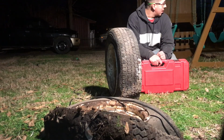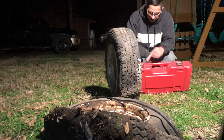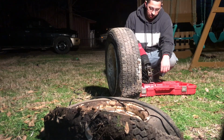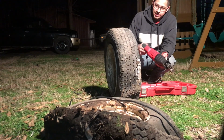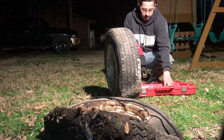So this is just a cheap Sawzall that I got from Walmart. It's a Hyper Tough. I've used it on a couple of projects. It actually works really good. This is what I'm gonna use to cut the tire off, take it off the wheel, because I'm not gonna try to fight it and take it off by removing it off the rim and everything. I'm just gonna cut it off. This is how I'm gonna do it.